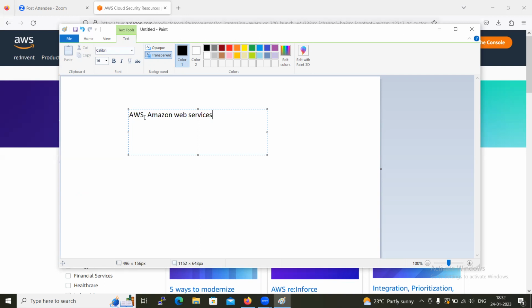AWS is a service provided by Amazon that uses distributed IT infrastructure to provide different IT resources available on demand.